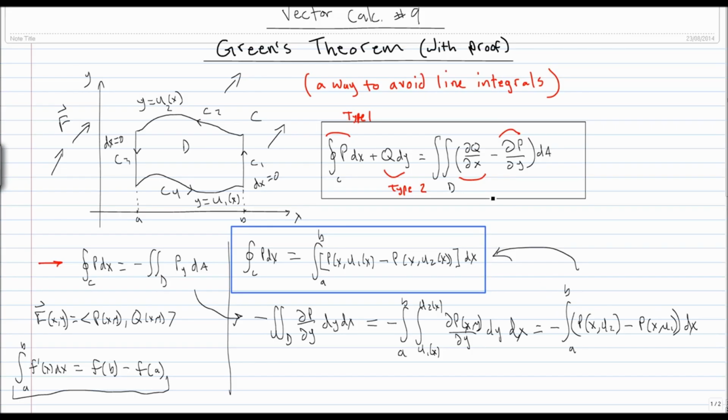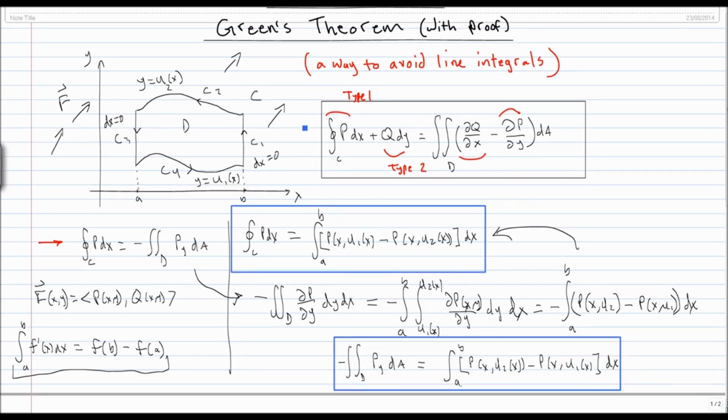The only difference is that when we have u1 substituted here, this is the positive term, and the negative term is when u2 was substituted for y here. So obviously you can see that there's a negative sign here. If I multiply this integral through by that negative sign, then what do I get? I get exactly what I have here. I have the integral from a to b. And there we have it.